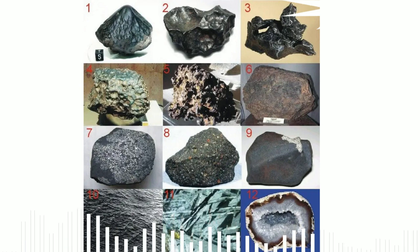Fresh melting bark is bluish-black, POS 1, 2, 3, 7, 9. In an iron meteorite that has lain in the ground for a long time, it oxidizes over time and changes color, POS 4 and 5, and in an ironstone meteorite it can become similar to ordinary rust, POS 6. This often misleads the seekers, especially since the melting relief of the ironstone meteorite, which has flown into the atmosphere at a speed close to the minimum, can be weakly expressed, POS 6.